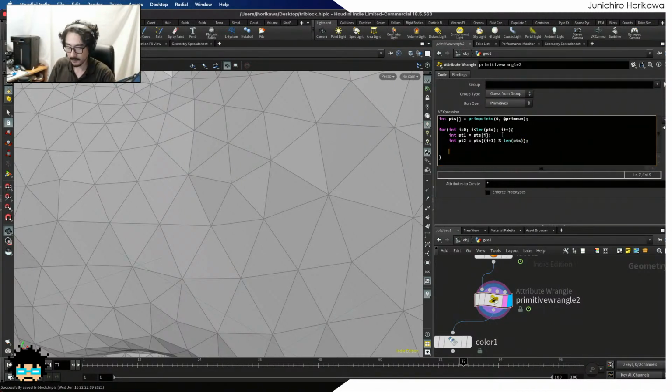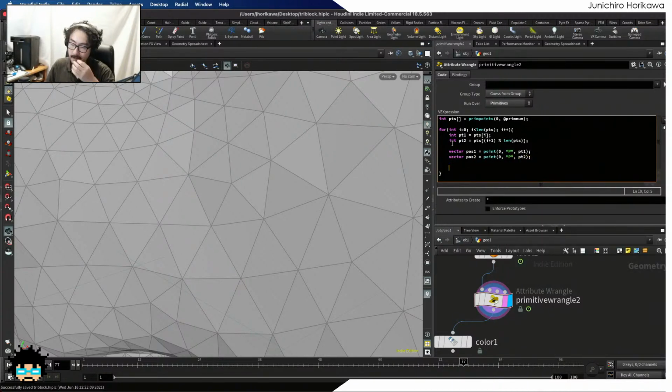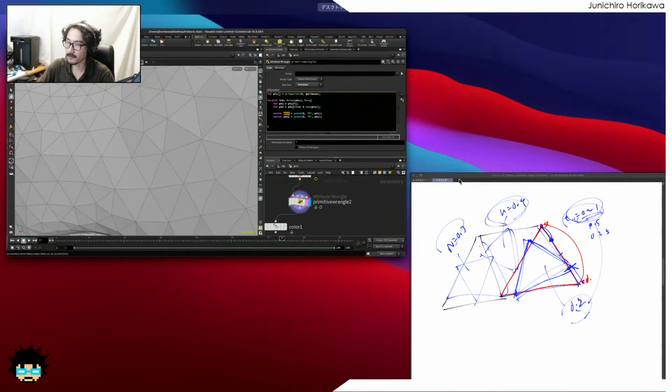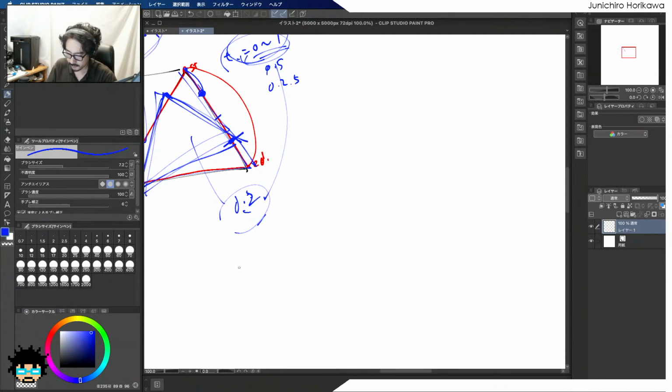Okay, now let's also get the point position for each point number. Position 1 is equal to point 0, P, pt1. Position 2 is equal to point 0, P, pt2. Right. Now that I have 2 point positions, let's see how I can use this information to calculate the point on the edge.